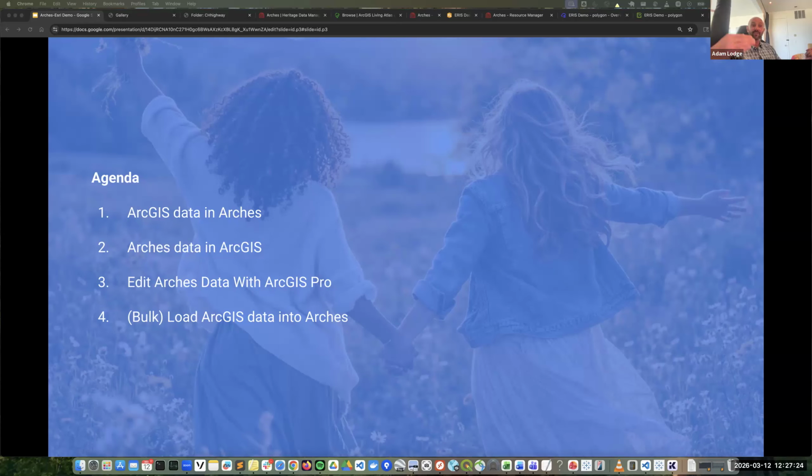We're going to build on that read-only connection to show you editing of Arches data within ArcGIS Pro, literally using ArcGIS Pro as the basis to create geometry, create resources, and push them into Arches. And lastly, we're going to show the workflow we built to capture data in the field using a key ArcGIS mobile technology called Survey123 to capture resources and then load them into the Arches system. So next slide, please.